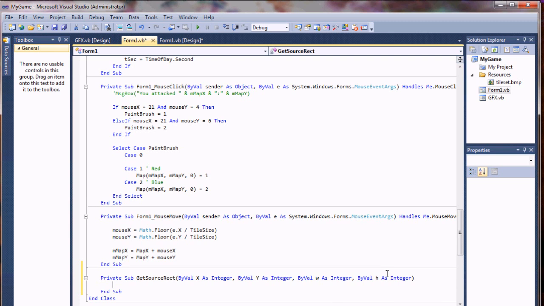Okay, and what we're going to have to do is check the value of our map coordinate to find out what integer is stored there, and then use that integer to select a specific source rectangle from that image, from that picture box that we use. So we'll say select case, help if I did a select case here, and then I want to use my map value for the x coordinate, the y coordinate, and the 0 z index. We always want to use the 0 z index for our tiles.